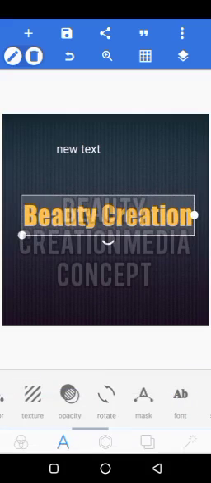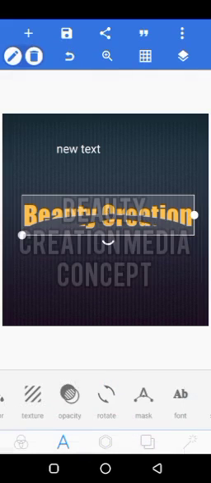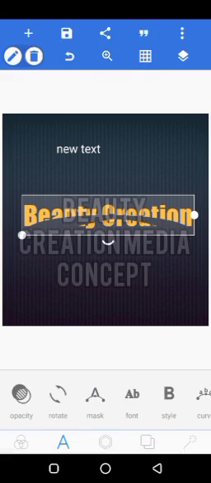Then when you are done, you press OK. The next icon here is mask. This mask, you can see what it's doing now. It can also be called extrude. It can extrude your letterings, your write-up. You can see what it's doing now to your letters. You can use it to extrude, but we are still coming there when we are really working. So let us undo it so that we can see what we are doing.